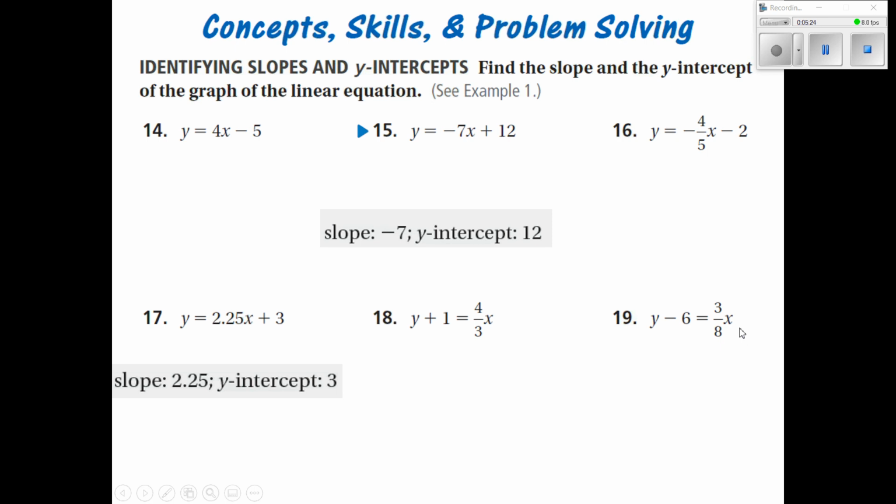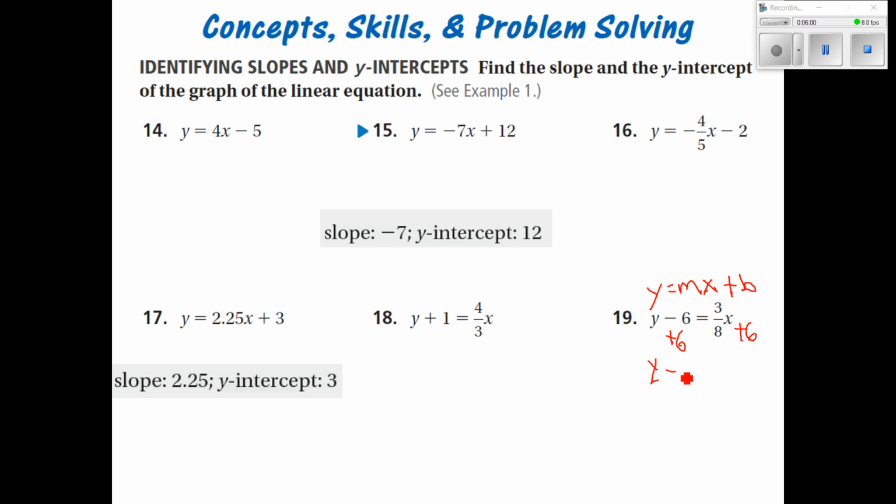19, we know that needs to be rearranged in order to be in the linear equation. This can be confusing sometimes. Just remember y has to be equal to mx plus or minus b. So if that's the case, I need to move this -6 over here. Well, remember our rule for equation. I have to combine this with something to get rid of it. So I'm going to add 6 to this side, which means I'll add 6 to this side. This will give me my new equation.